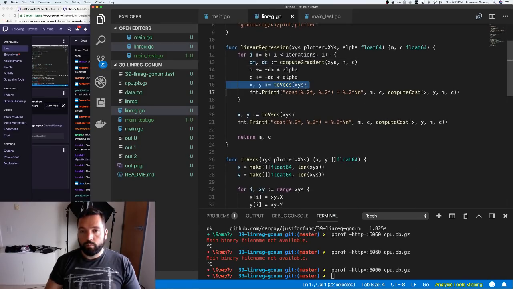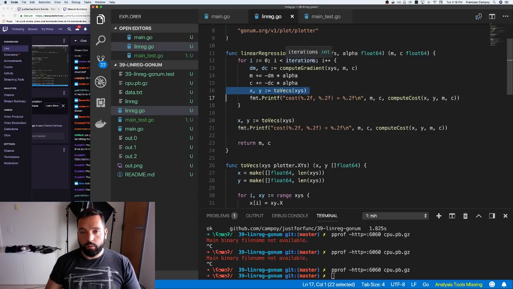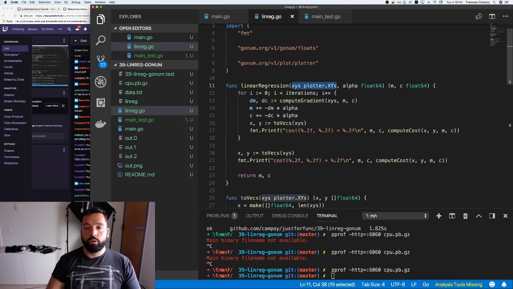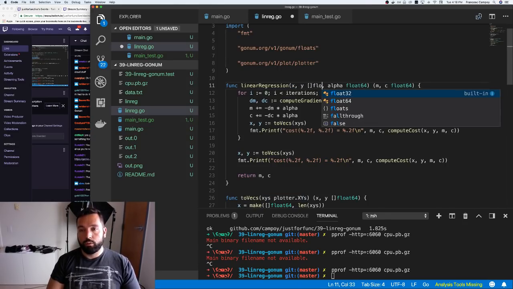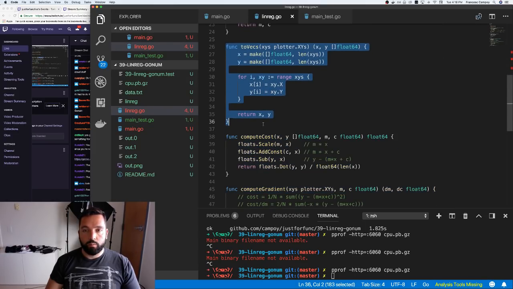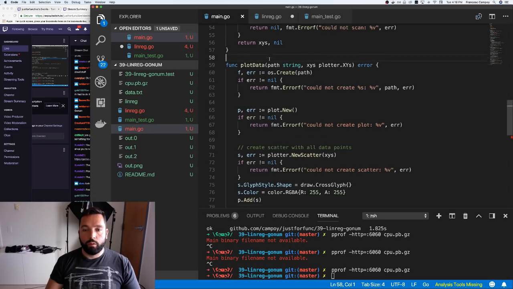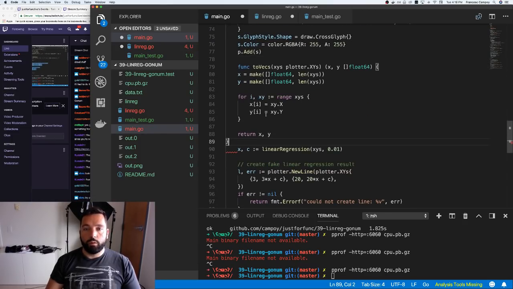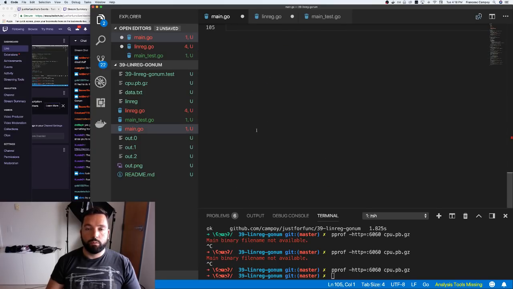So, okay, I'm going to do linear regression. I'm actually going to go into this version. I think this is better, and just move toVex to the main program. So when we do, oh, not that what I wanted to do.